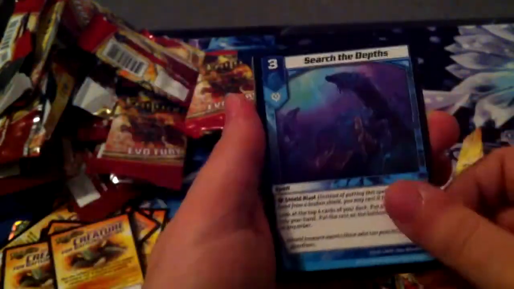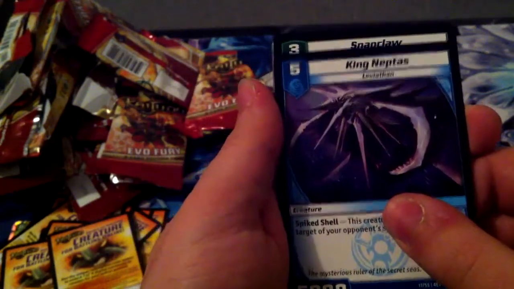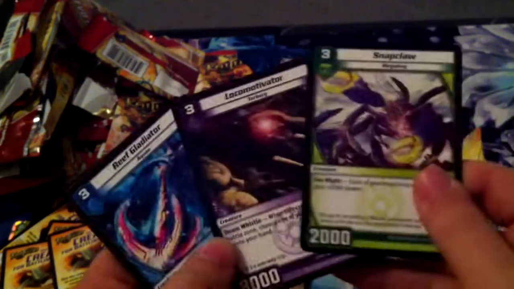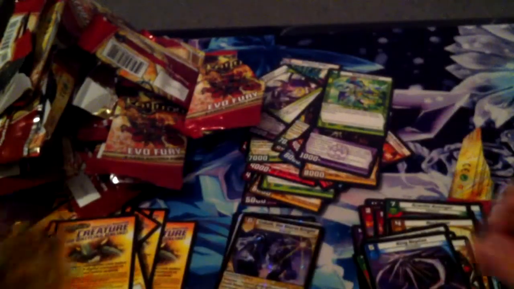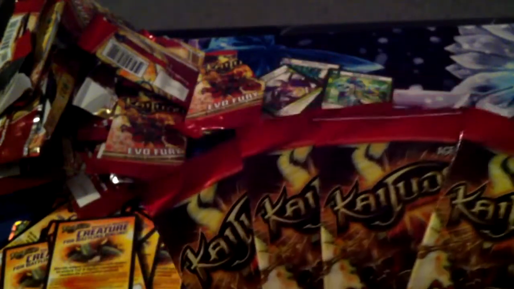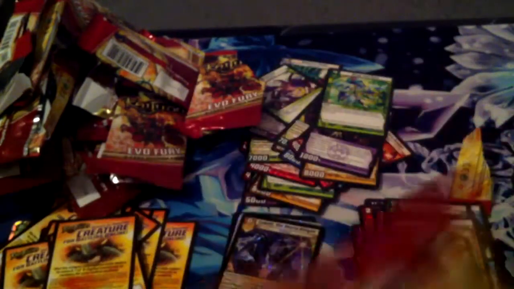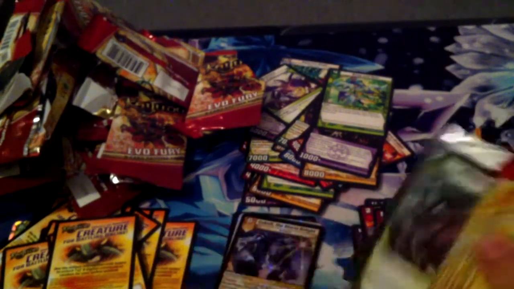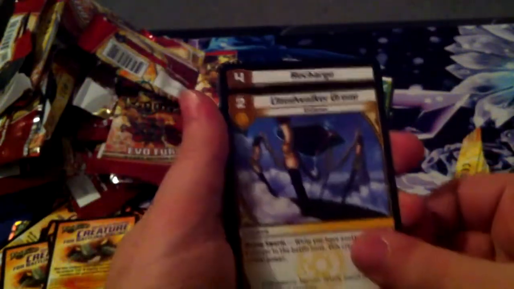Heat Seekers, Chasm Entangler, Reap and Sow, woohoo, Search the Depths, Jet Thrust Starter, King Neptis as the rare, and nope. Where are they? Locomotivator, Reef Gladiator. How many packs left now? Four packs left. Oh, jeez. So, maybe only two then. Maybe, I don't know, maybe the theory about the loose foil being in here as well is not true for this set. We'll have to see. Coming down the home stretch.